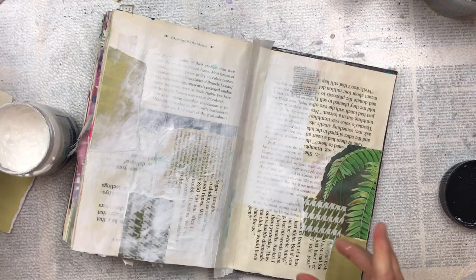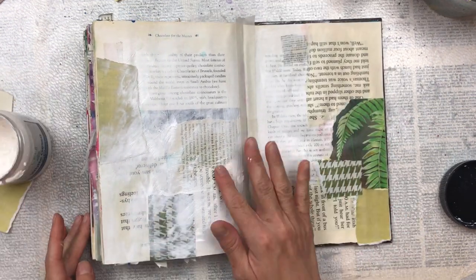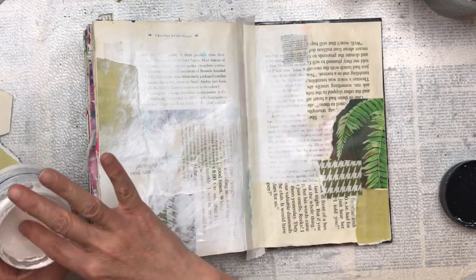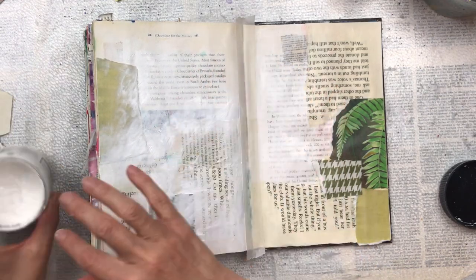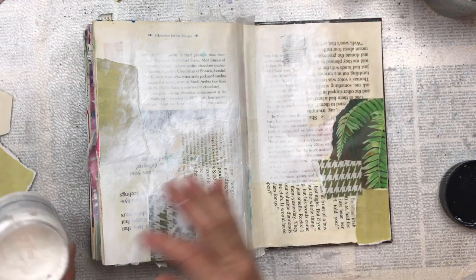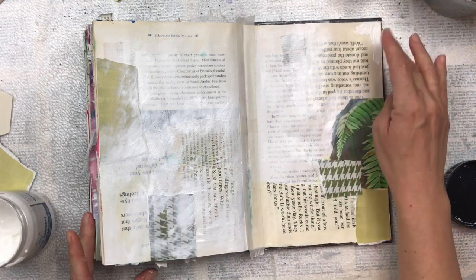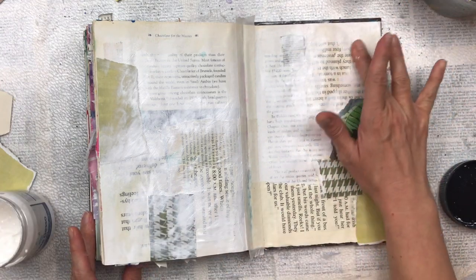I'm adding a piece of masking tape down the center where the spine is. This is just to waterproof it. So I'm going to be using some inks and paints later on, and I don't want this to seep through into the spine and make everything soggy. I also like the texture that masking tape actually gives to collage work.